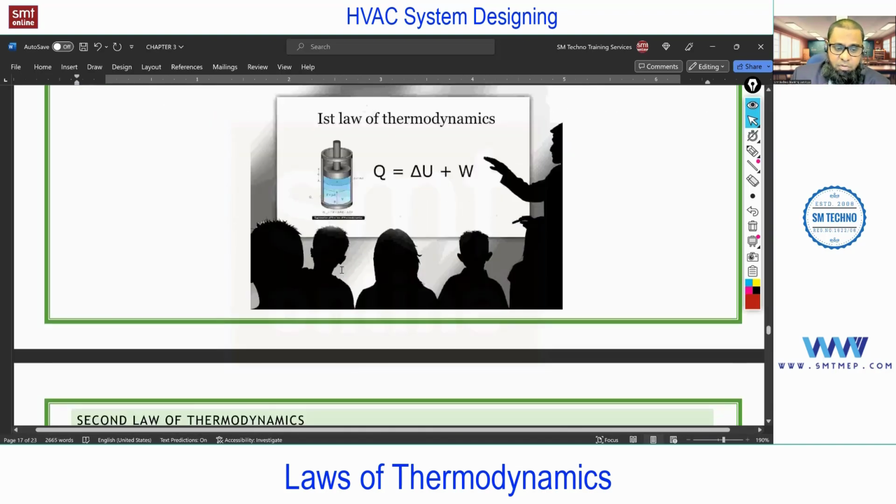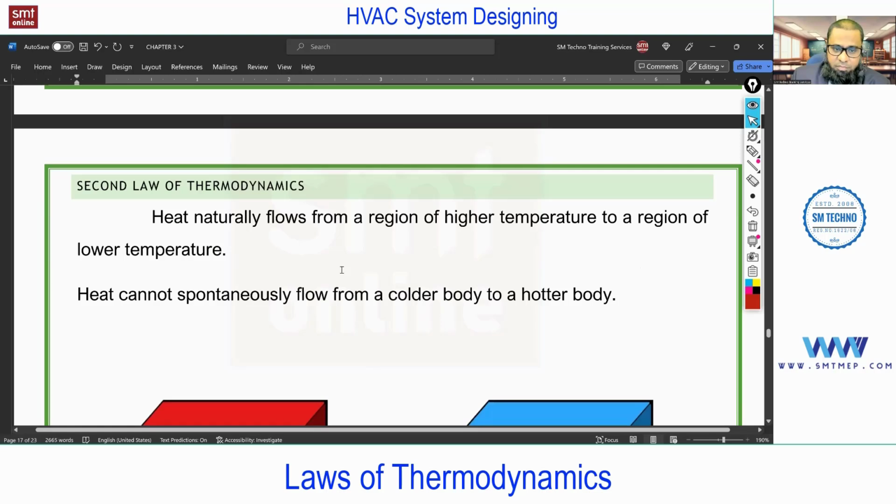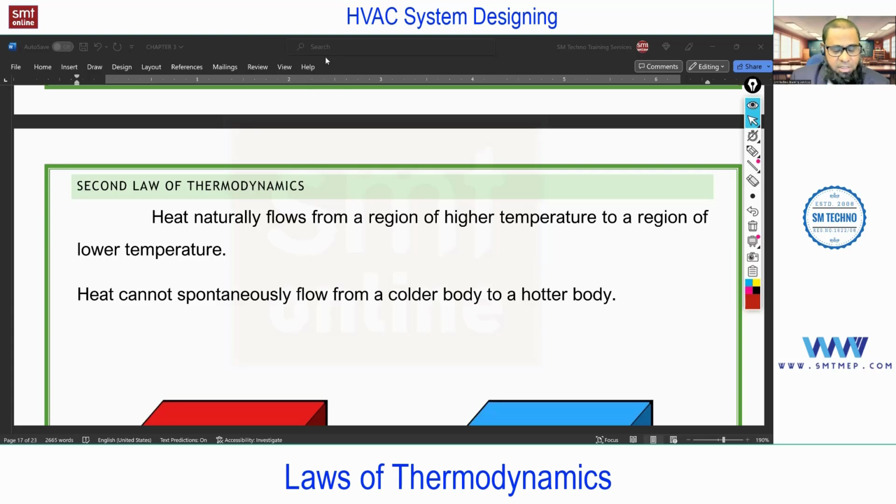But the very, very important one from the HVAC point of view is the second law. You see, the second law is very, very important for an HVAC engineer. The second law was stated by different scientists: one is Kelvin-Planck and the second is the Clausius statement. The Kelvin-Planck statement is related to engines, so here we are not bothered about engines. We bother about the heat and thermodynamic side, so we'll pick the Clausius statement, by the scientist Clausius. According to the Clausius statement, it's simple.